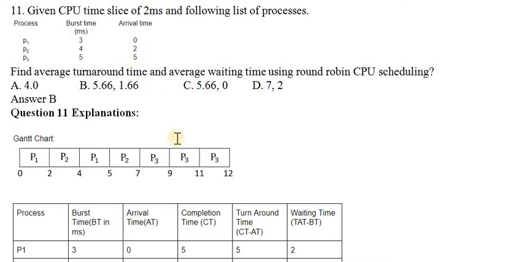So that is why P1 is served again. Even though the slice time is 2 millisecond, it will be served only for 1 millisecond, because we need 3 milliseconds in total. P1 was already served for 2 millisecond, so with another 1 millisecond the task will be over.